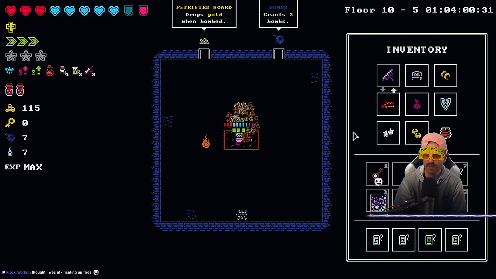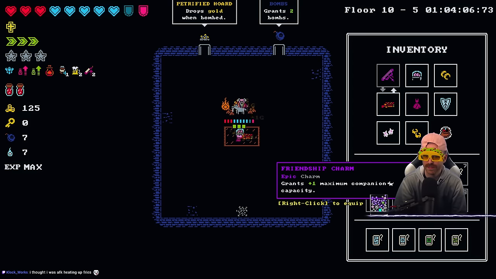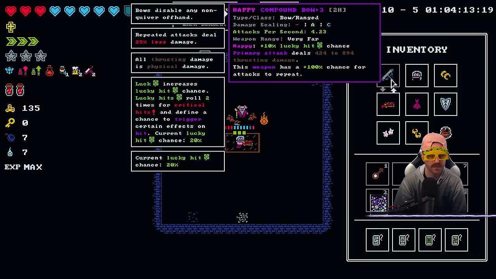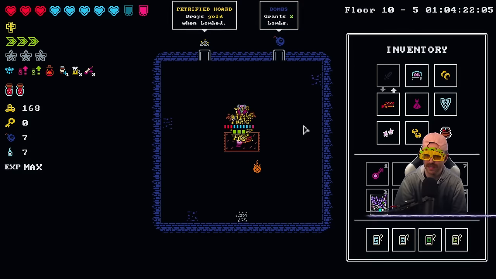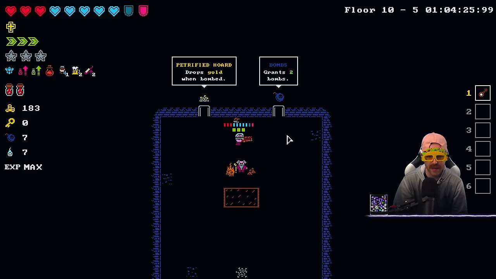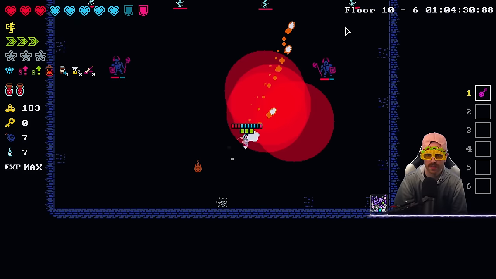Should we go all in on the fire and get rid of the compound bow? Trigger damage? Yeah. Friendship charm. Flask charm can go. Still good, but you know what? Let's just get rid of it. Let's make a decision here. Get rid of that too. I've made up my mind. I need more gold. No, I really don't.